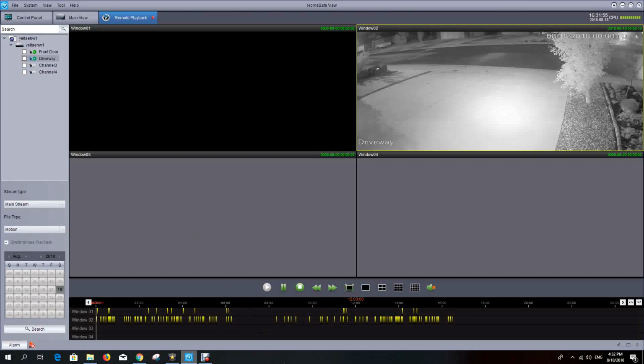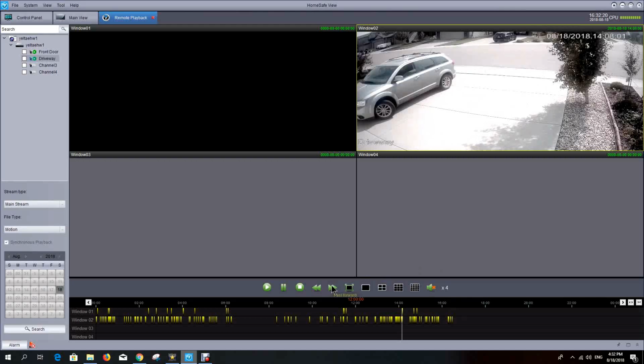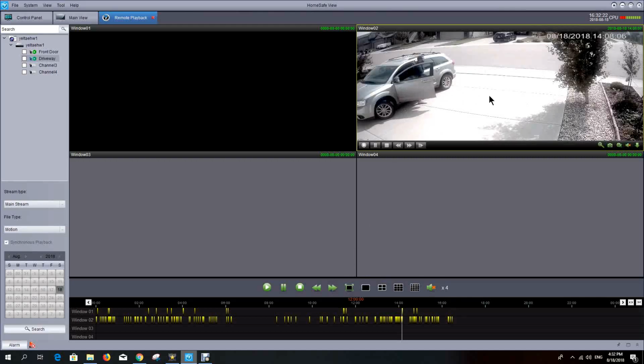Let's click on something that happened, like that delivery from earlier. If I go over here and click on that bar there, it will synchronize the playback and show the playback of both activities on the camera. And I'm going to speed up the playback so it happens faster. So you can see somebody pulled up on our driveway, that same delivery guy from earlier.